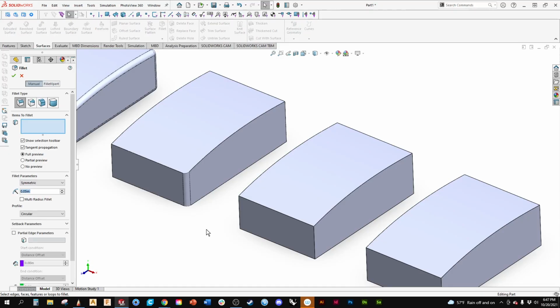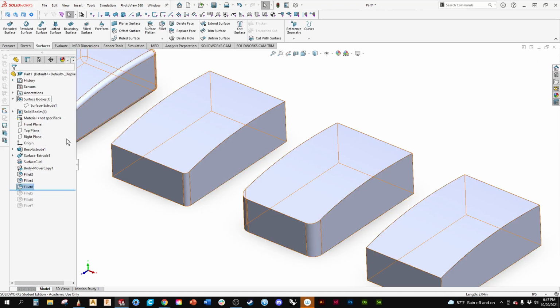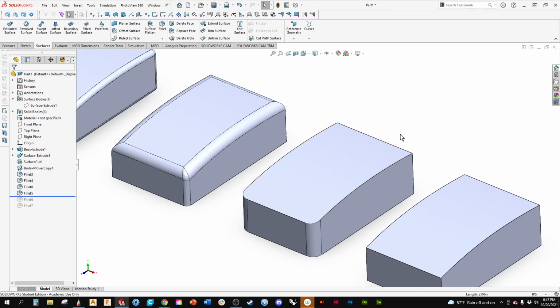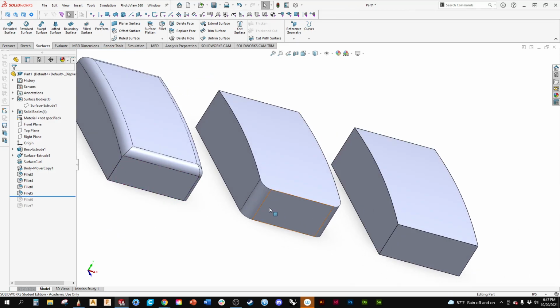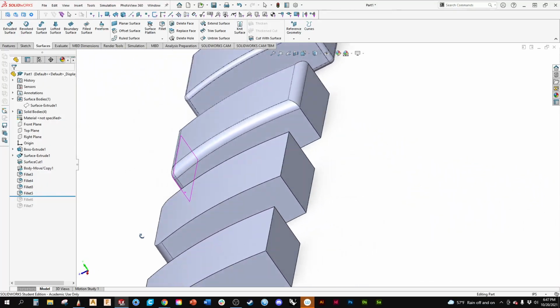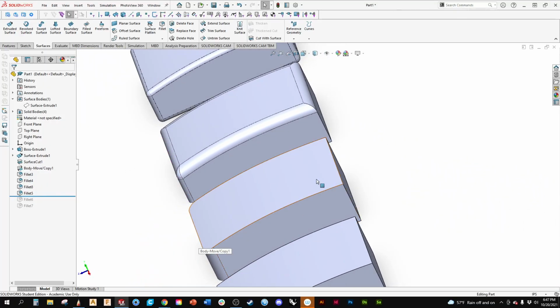I'm going to come in and say, okay, I want this radius to be wrapping all the way around at the top. I don't want it to be coming down this way. So I'm going to put that in there. We'll put that in there. Let's just get it a little bit bigger. So right now, what I know is going to happen is when it comes time to put the next radius in, I've got things in nicely. I've put both edges in at the same time, not as an afterthought. I'm going to be able to have it wrap around.